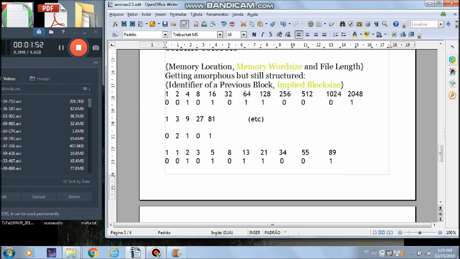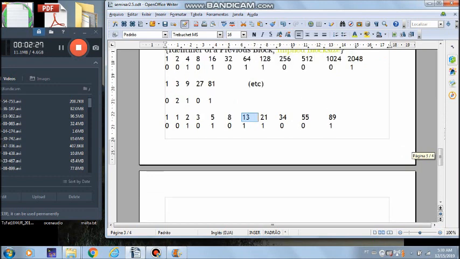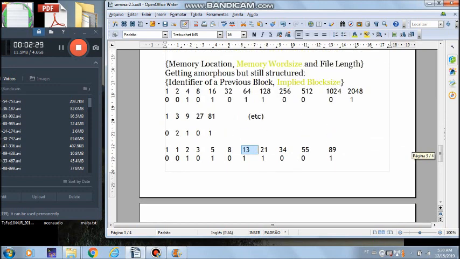But what we're going to do is, instead of having a common ratio of 2, like we have here, we're going to have something else going on in these numbers. We're going to have the Fibonacci sequence. So the sum of 1 and 1 is 2. The sum of 1 and 2 is 3. The sum of 3 and 5 is 8. The sum of 5 and 8 is 13, and so on and so forth. And we're still going to have 0s and 1s down here.